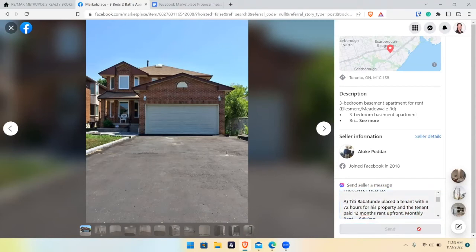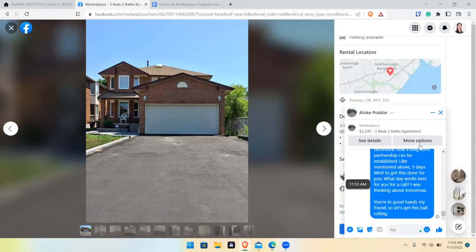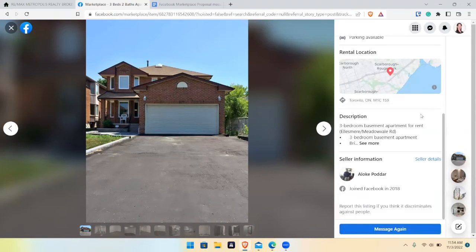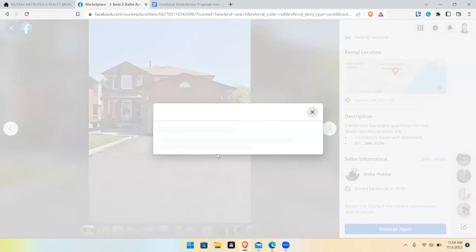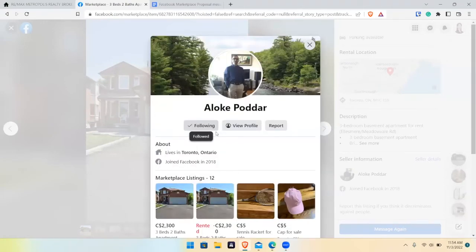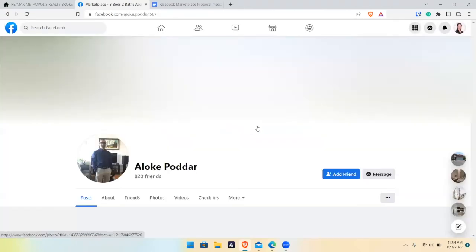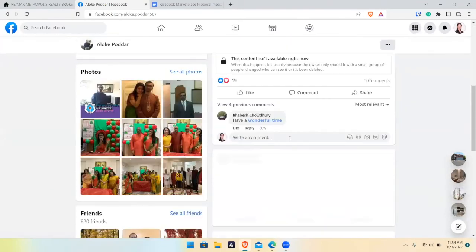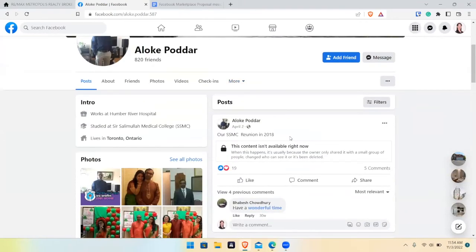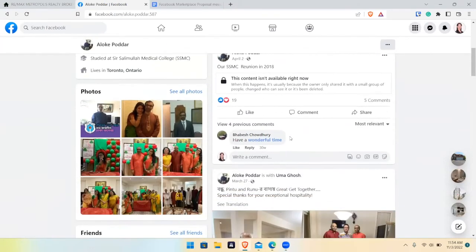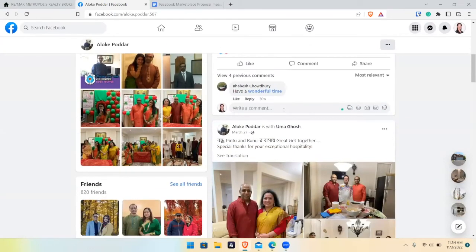It's all good, because it doesn't mean that everyone is going to reply back. Exactly. For every 30 messages you send, you're going to have 10% message you back. So click on Aloki. Let's go ahead and follow him, view profile, comment on the last post. You're going to see this is going to pay off tenfold.